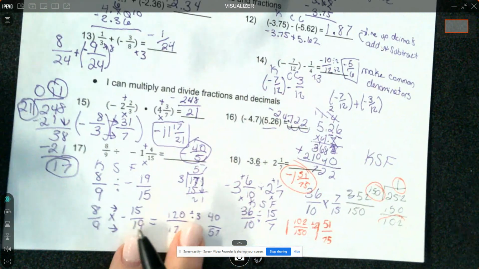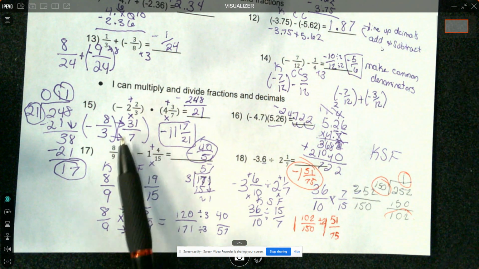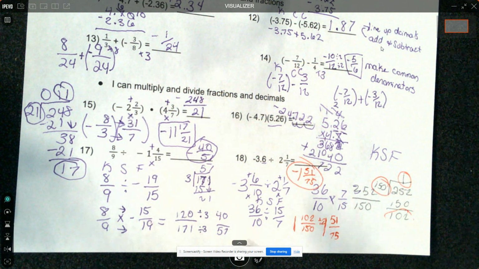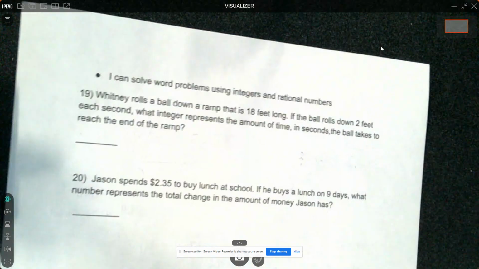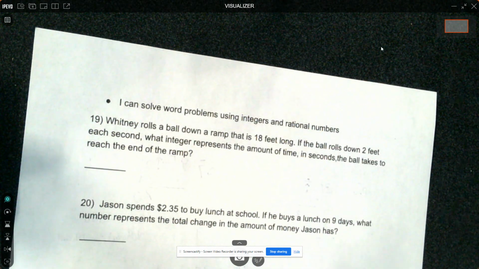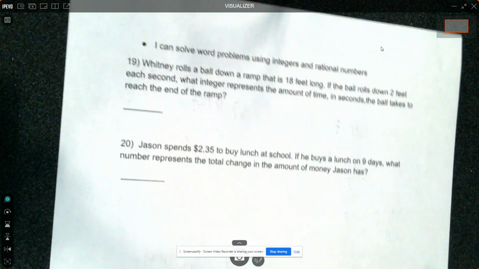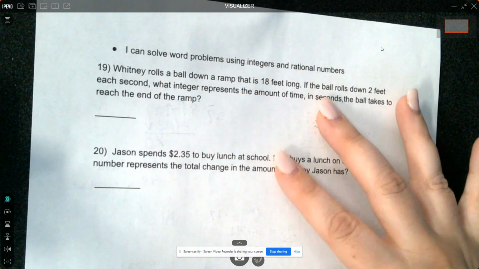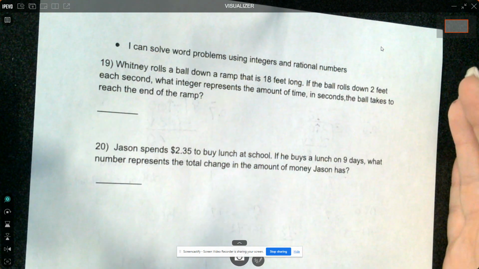So this is by far the most work we've done. You have to make sure that you multiply and add, go straight across, do keep, switch, flip. Look on the back side. So these, I just wanted you to be able to, there's nothing new. If you know the front side, you should be good. But I want you to be able to pull out from the word problems what to do as well.